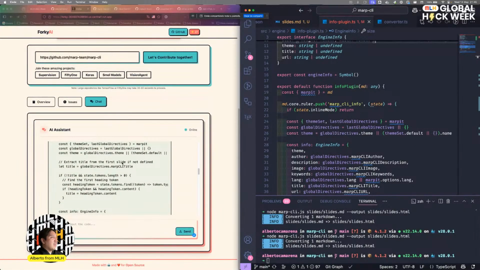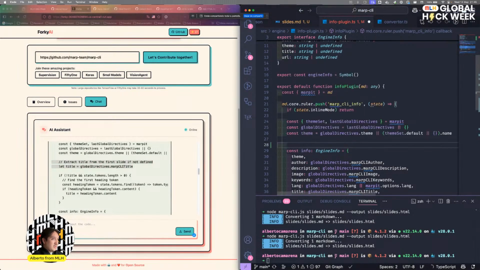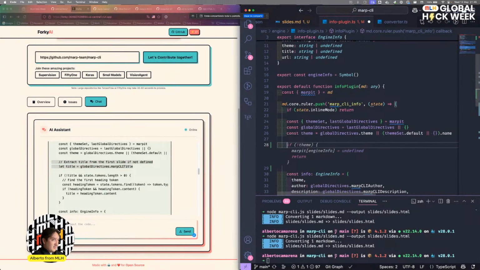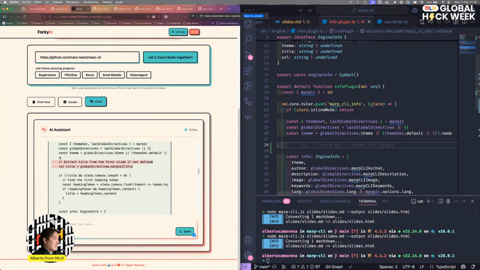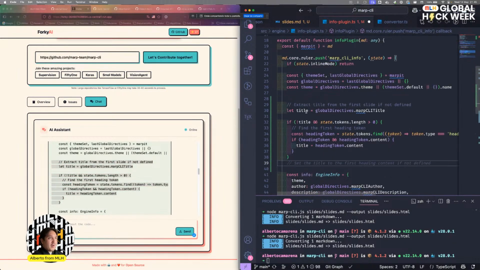Yes. Then here, extract the first line. Okay, then this is all the piece of code I want. Extract the title from the first slide if not defined.